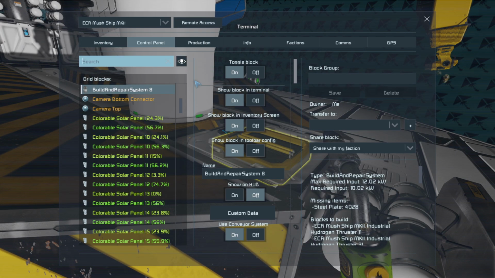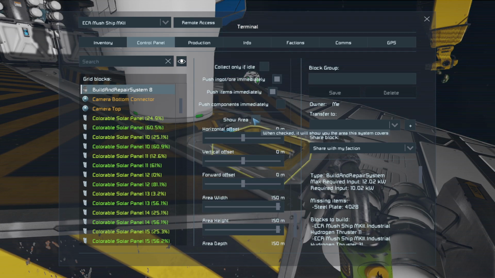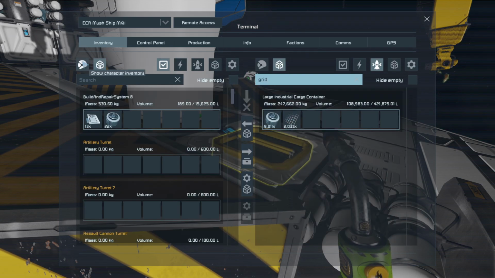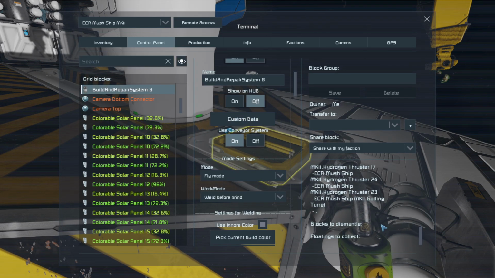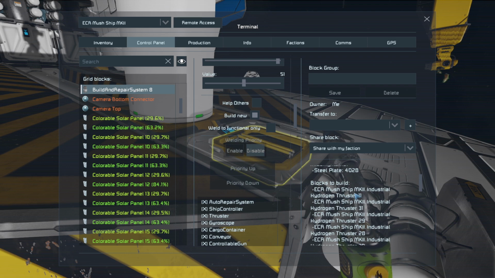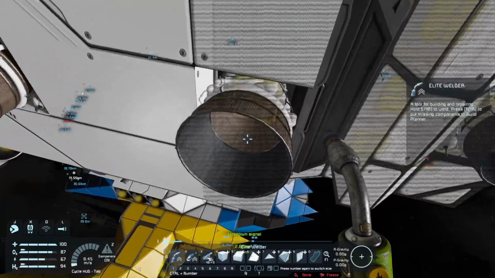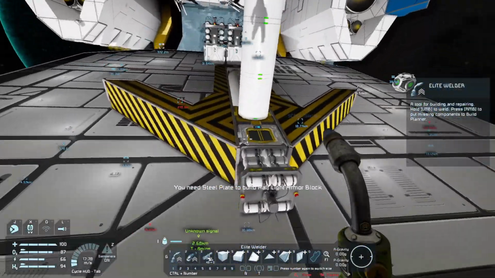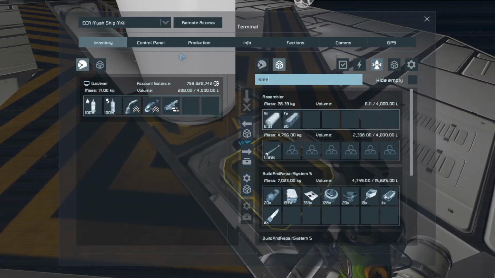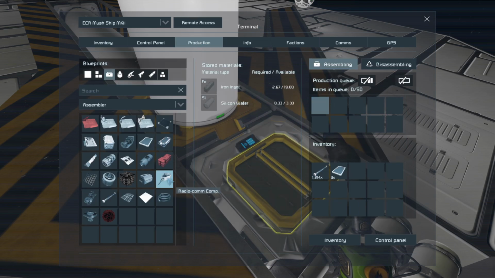Likely, and I hope that's not the case, but it's probably metal grids. And no, that's not the problem. So what is the problem? Why are you not repairing? Yeah, right there itself says it's repairing the hydrogen thrusters. But I don't see any action going on. Steel plate. Are we out of steel plates? Wow. That would be insane. We are out of steel plates.